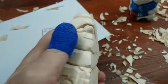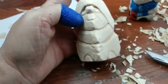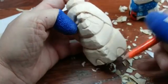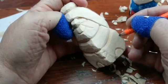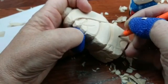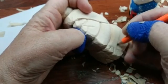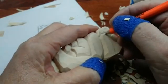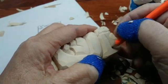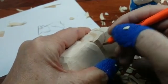Okay. What I do with the scarf, well, his arms and hands have to go in yet, and his feet. So right here is the arm. We're going to just do it like so. Alright, we're only going to show part of the arm because some of it's underneath the... And we're going to go up a little bit.